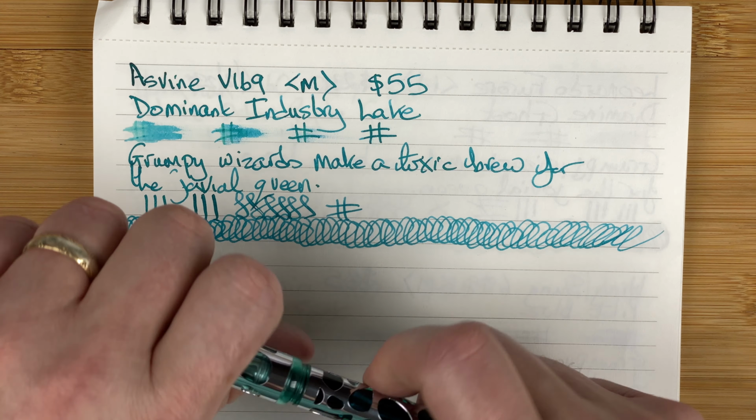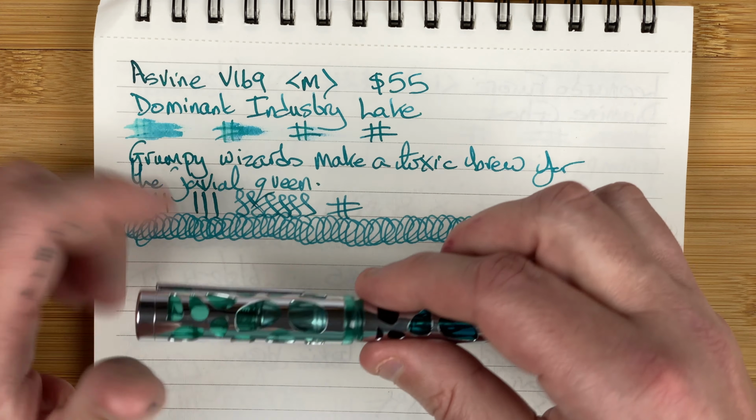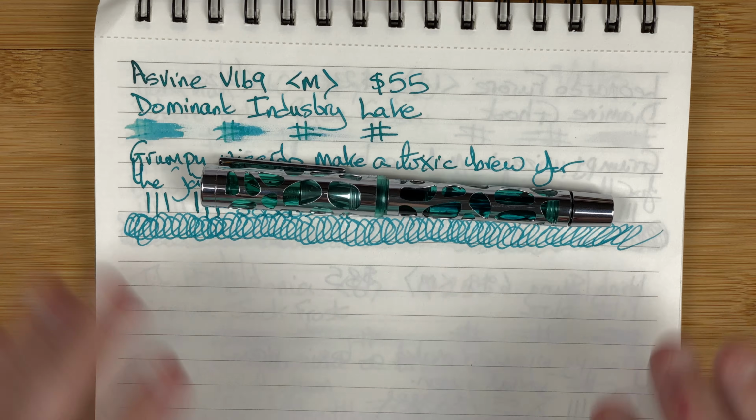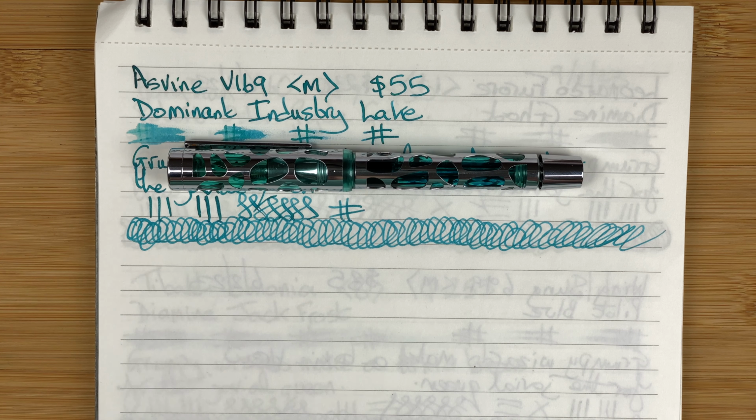I have had issues though. The nib recently has been drying out a lot. If I put the cap on and leave it a day, it would have dried out and I'd need to scribble a bit before I would start writing. But it's the middle of summer here in Australia. It's been nearly 40 degrees every day. I think that's got a lot to do with the nib drying out. I think it's just too hot, because I've noticed a number of my pens, which normally don't give me any issues, have been drying out as well. In spring and autumn and winter, I haven't really had any issues with that. So that's why I'm putting it down to the heat. But it is something I've got to factor into the storing. So for ink flow, 7 out of 10.